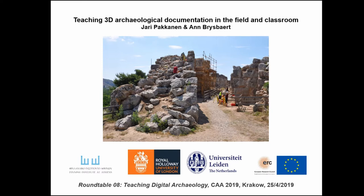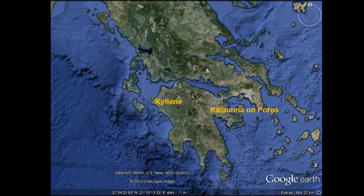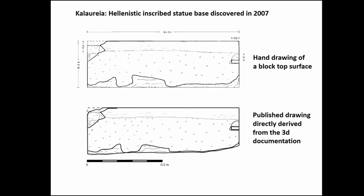I'm going to quickly go through what we teach within those two weeks. Basically, we try to get enough repetitions on the total station so that the students, when they go back by themselves, can actually operate the instruments — and also integrating that data with photogrammetry. This is already a sort of 12-year-old method for getting as much as you can out of the total station: using it as a drawing tool. One of the initial goals was addressing the fact that the human brain has a tendency to see regularities, even if you're very skillful in drawing 3D objects.